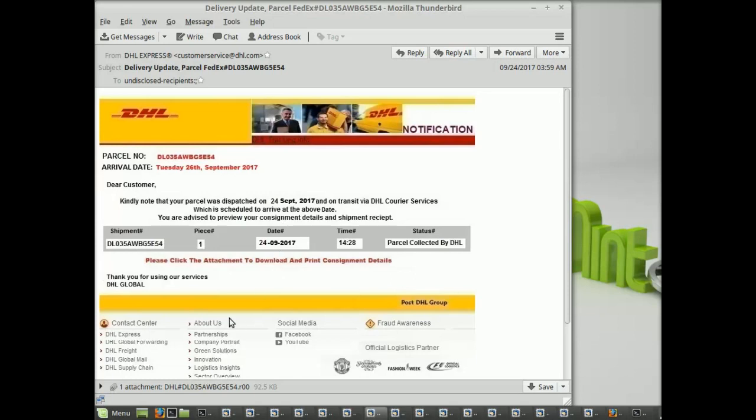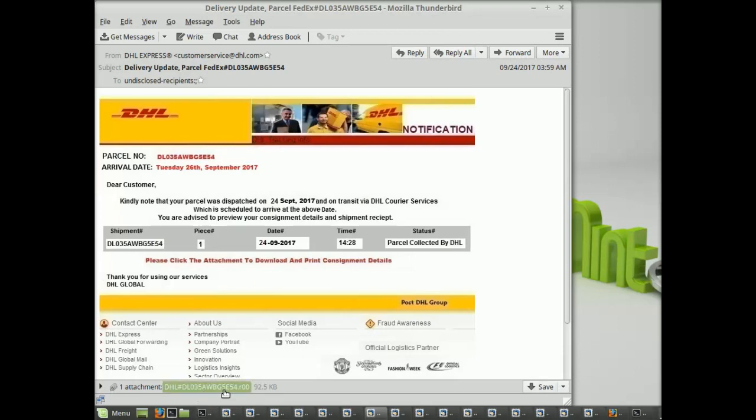But if you look in the email, they tell you to click the attachment to download and print. Well, the attachment is a .r00 file. Basically, you can think of that as a RAR file, kind of like a zip file. It contains other files, and no doubt, if you open this up, it actually contains an executable. It may be a file that's something .pdf.exe, but ignore the .pdf. It's actually a .exe file.